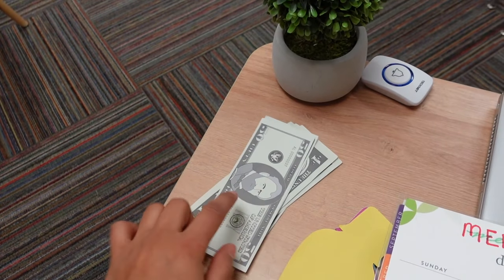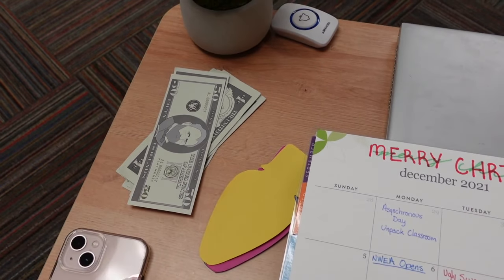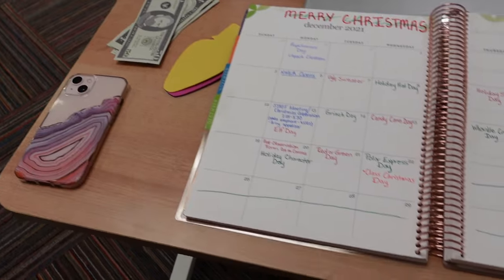Here's the money some students paid me to have lunch with me — I charge $50 for lunch. I have a group of kids having lunch with me, cannot wait. I'm also using these stickers all month in December whenever I grade my students' papers. Elementary schoolers love stickers. If you're a teacher and you don't use stickers yet, I highly suggest you start. I even put stickers on papers where they got most answers wrong, because I still want to celebrate them for the answers they got right.